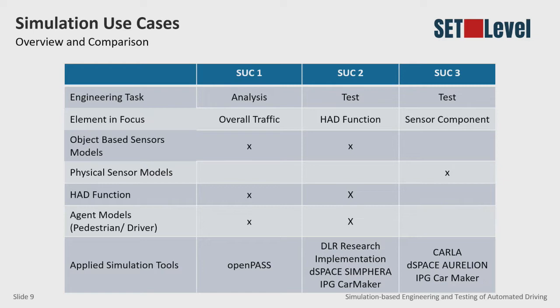Simulation use case 1 had the complexity in the overall setup, complex map, a lot of agents, agent behavior models that interact with each other. So the goal was to enable realistic traffic. Simulation use case 2 was mainly focusing on integrating different models in a vehicle system by incorporating a HUD function, a motion controller, a vehicle dynamics model, and coupling all of that together so that it can be used in simulation as an overall chain. And simulation use case 3, as we have just seen it, focused on the sensors and therefore was focusing on doing the physical realistic simulation with everything that comes into play here.